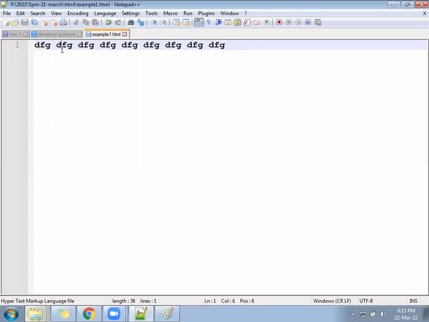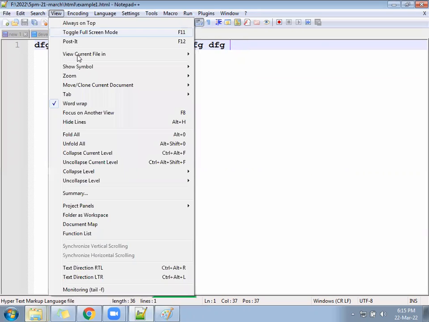So how to run that? Correct. In the view menu, hope you have saved your file. In the view menu, there is an option called view current file in. Which option? Fourth option.